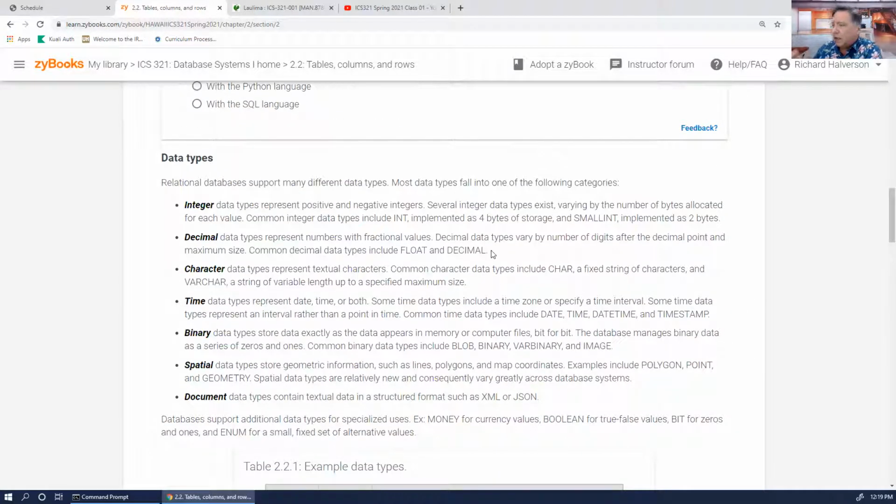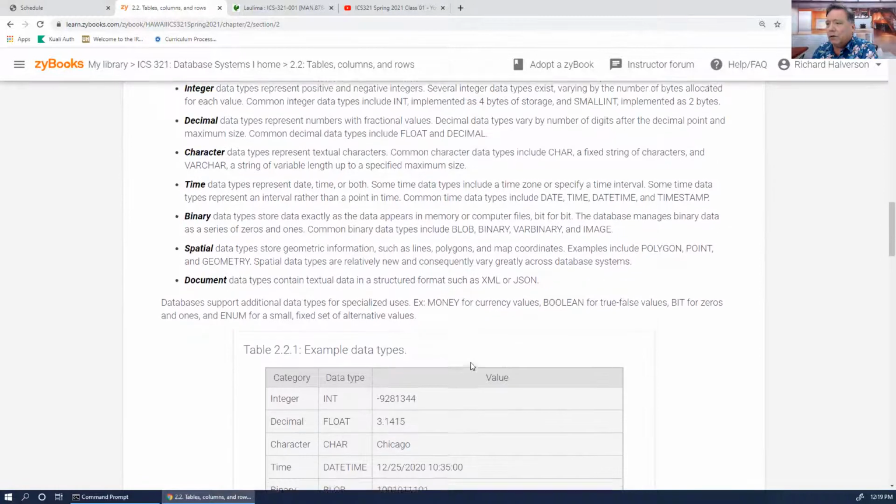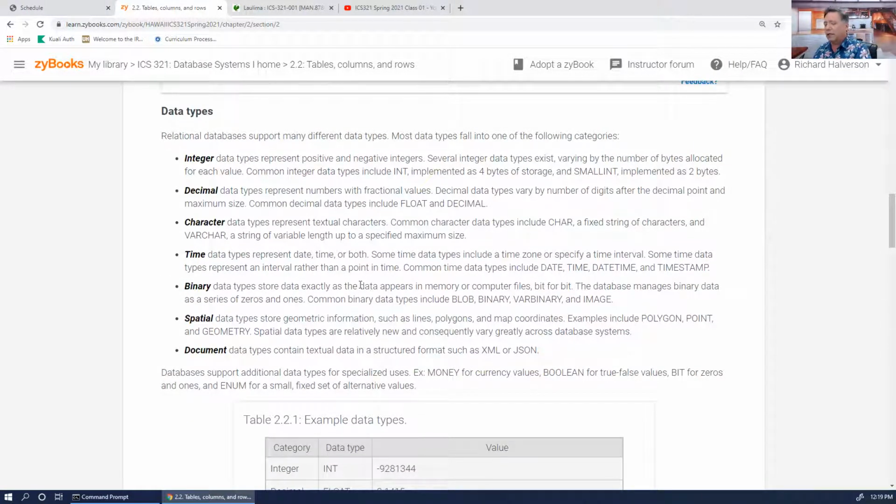A cell holds a value, and these are all the different kinds of values that are built into every database. And they're enforced. It's not like lazy programming languages. Well, Python's not that lazy, but other programming languages are lazy. Anyway, so integers, decimal numbers with digits on both sides of the decimal point.